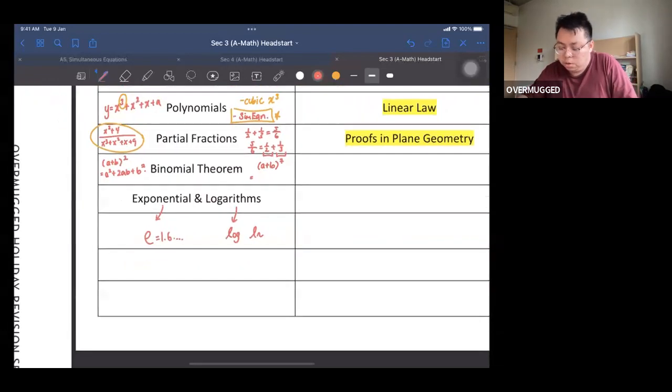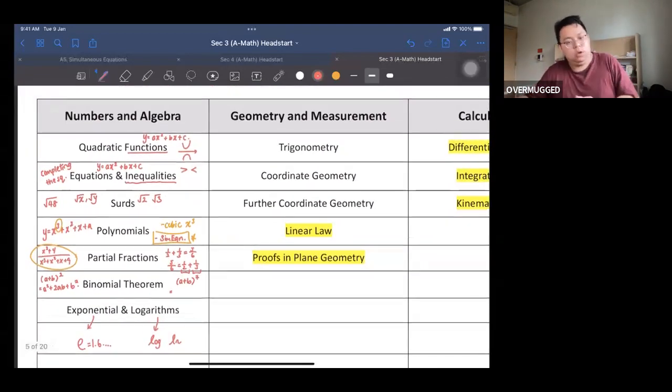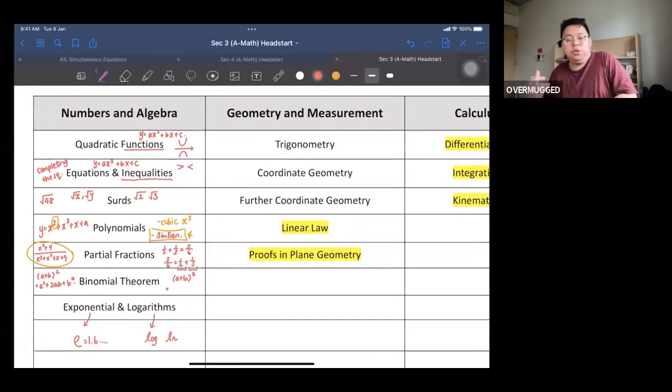Okay, so this is the whole algebra section for A-math. Whatever I have covered just now, you will roughly take about 6 months in school to actually finish. So pretty fast, you will be able to clear all of this pretty quickly in school. Okay, after this, I will tell you which are the scary topics. So that will come in a short while.